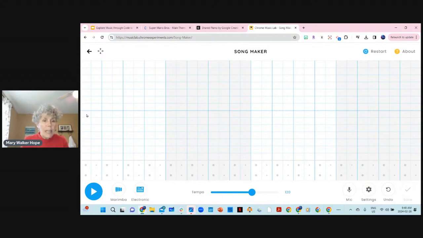I'm going to actually, anywhere that I put my pointer down, I'm going to be adding a note. Oh, and see how I got 2 notes there? I'm going to take away that one by just putting my pointer back onto there again. My cursor takes it away, and there.